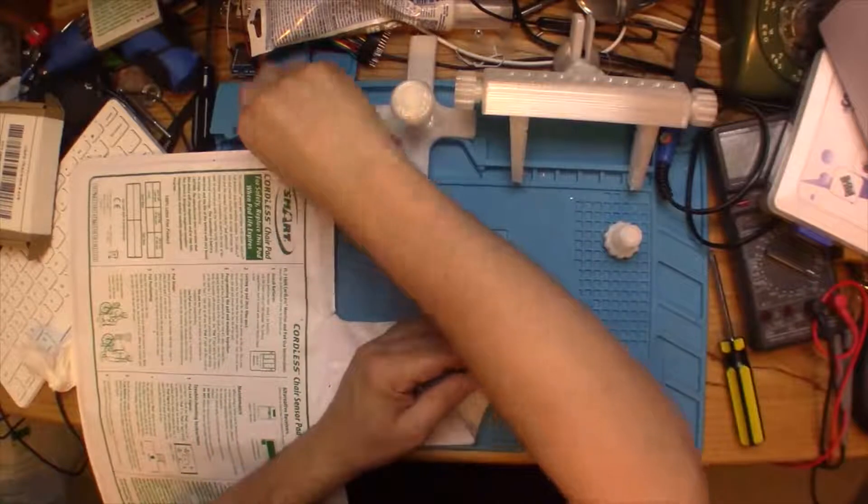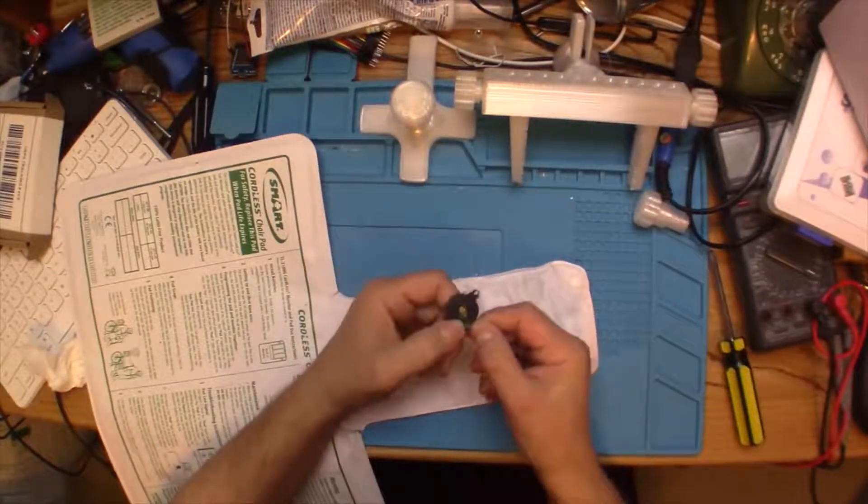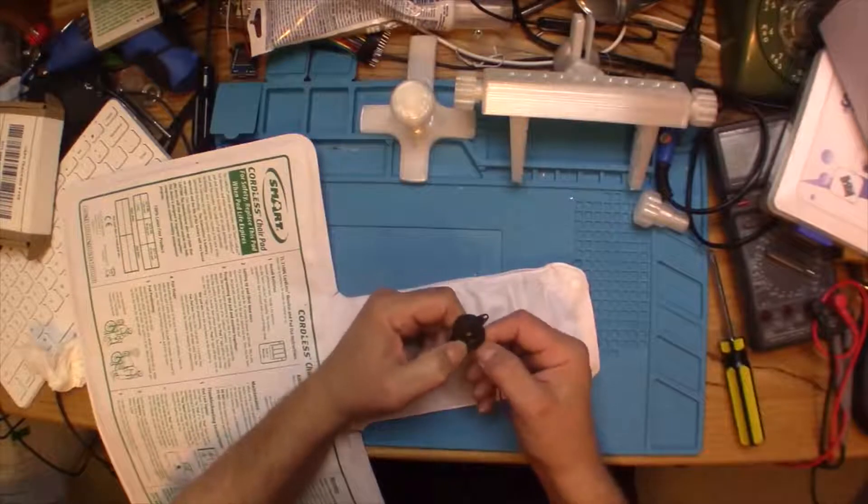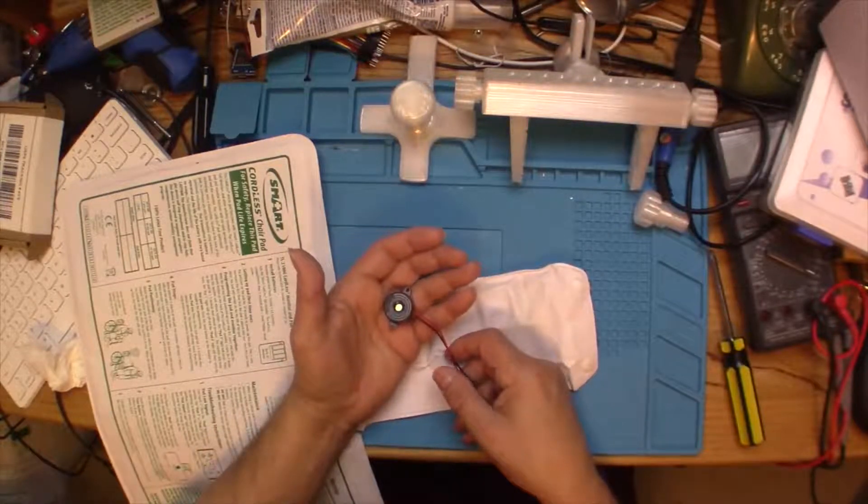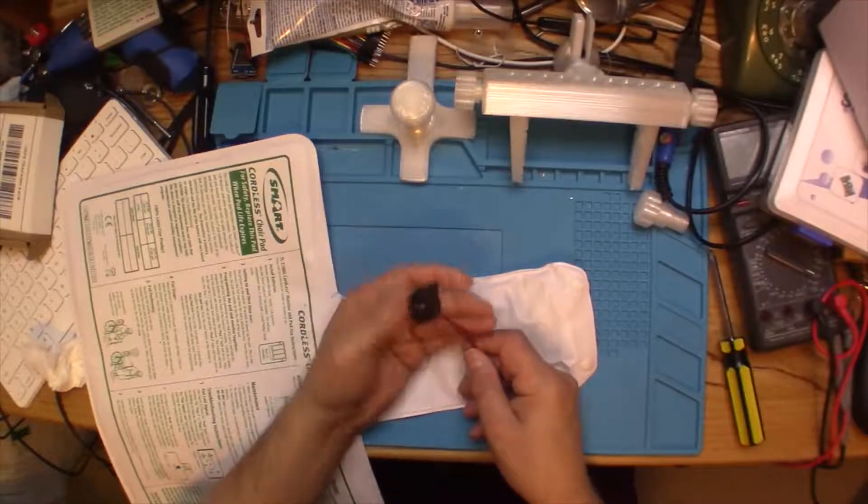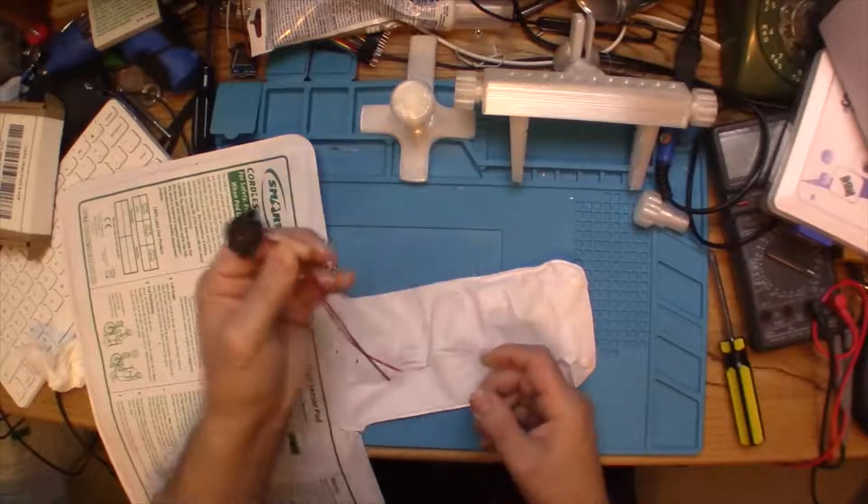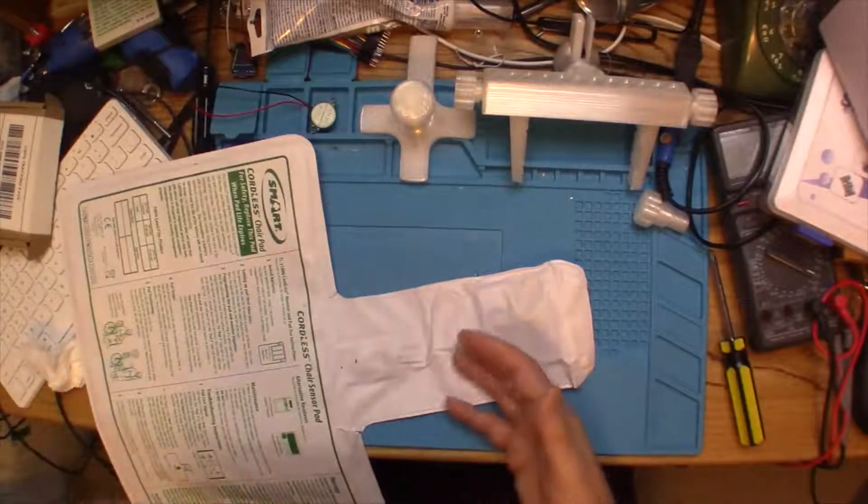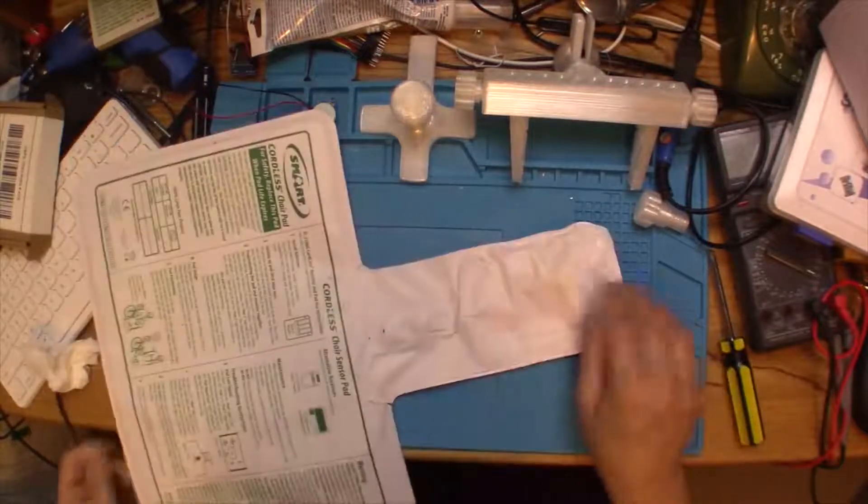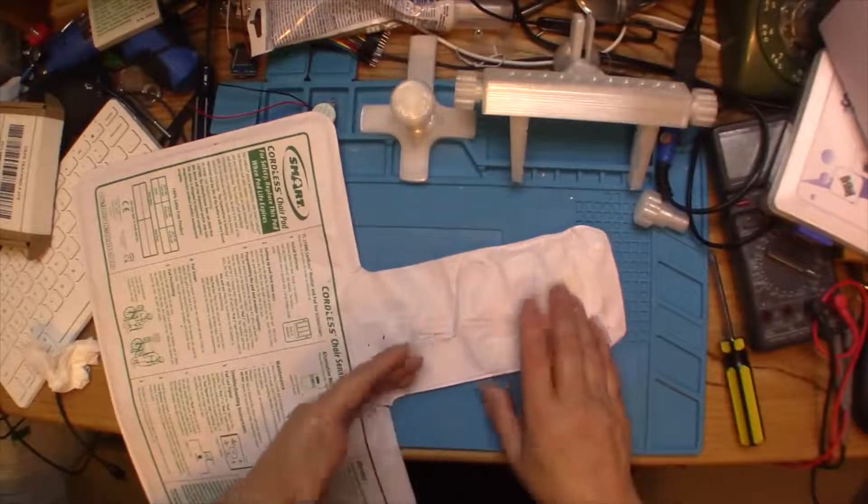We'll see if we can connect this to a little board with the Wemos D1 mini in it and connect it up to Alexa with a little buzzer. I've got a little buzzer right here. This isn't loud enough to work from another room, but if I'm sleeping in my chair next to Jo the mother-in-law and she gets up, I'll be able to hear this. If we're going to replace the one on the bed eventually, we're going to have to come up with something different. But this will work for right now, and currently we don't have a pad on her chair, so I'm risking her getting up and falling.